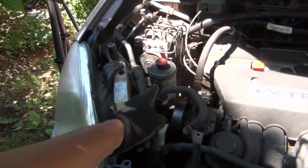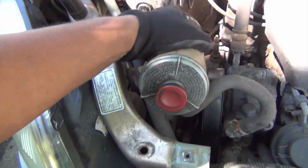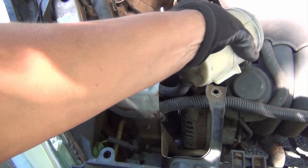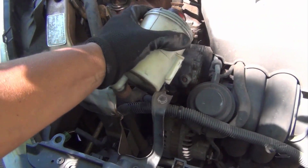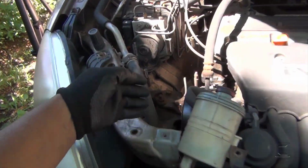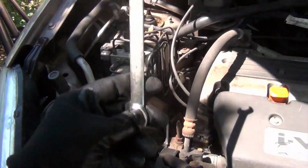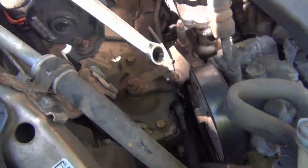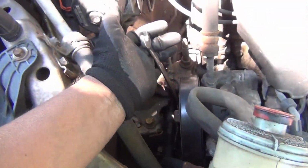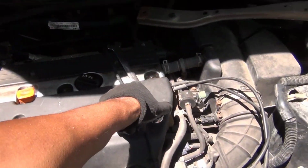Okay, next step, I'm going to be removing this power steering reservoir here, and I'm just going to put it to one side here. Just make sure you don't open it. I'm just going to leave it like that to make the space right there. I'm going to use a 14mm wrench here for the idler tensioner, and I'm going to come right there. Hope it doesn't fall, and I'm going to use this one.